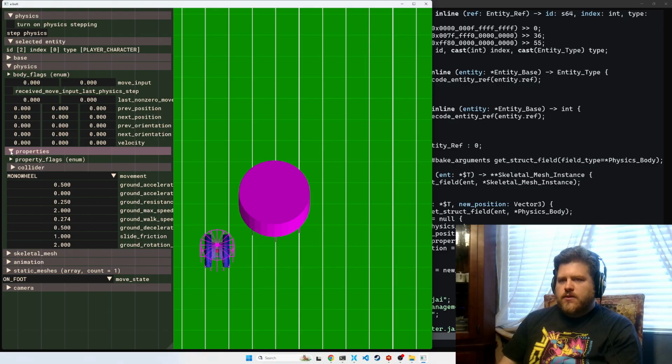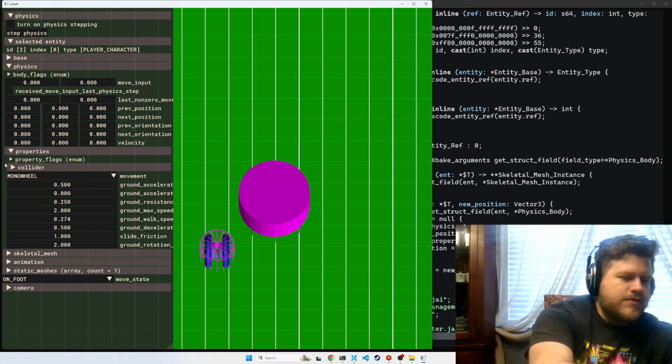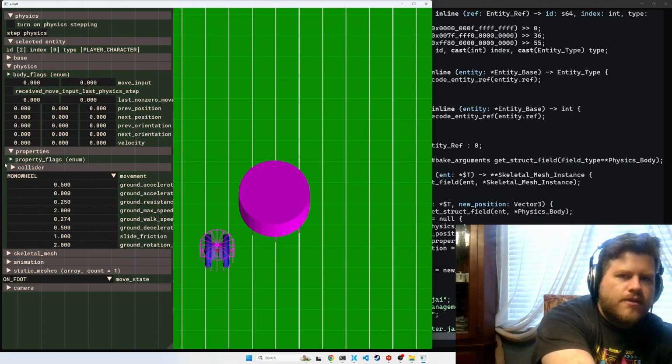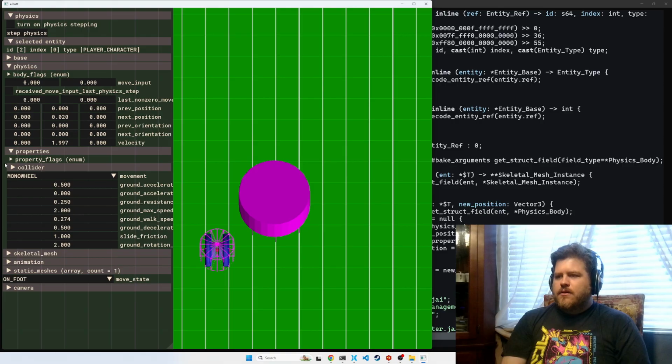So yeah, I think that fixed the bug. Oh, shit. That was dumb. Wow.